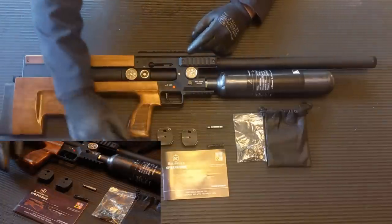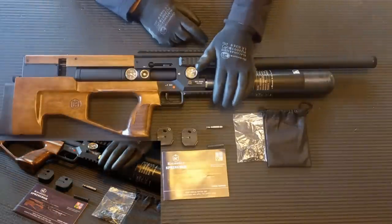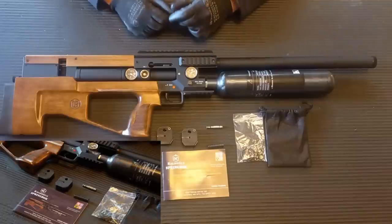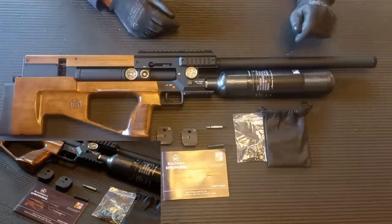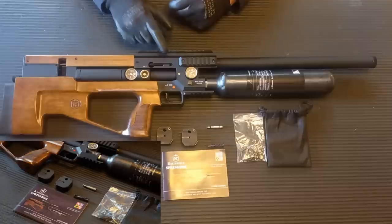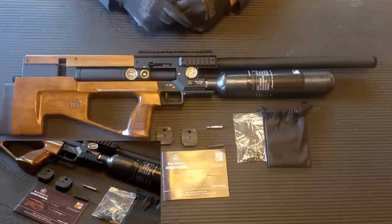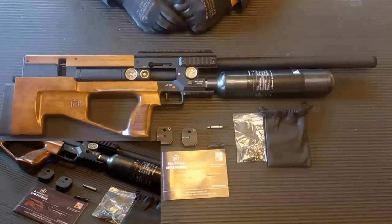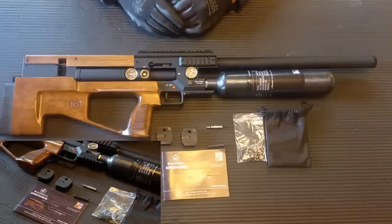With the rifle, you get the owner's manual, two 13 shot magazines, a spare hammer spring, full O-ring kit, and a little storage bag. The rifle is threaded with half UNF thread and it's absolutely beautiful. The cocking lever is ambidextrous, so it can switch from left to right, right to left. The rifle weighs in at 4.1 kgs or around about 9 pounds, so it is quite a heavy rifle, but very, very awesome. Absolutely beautiful.